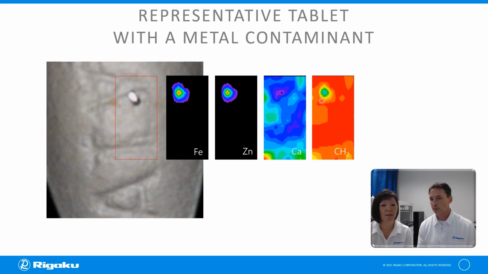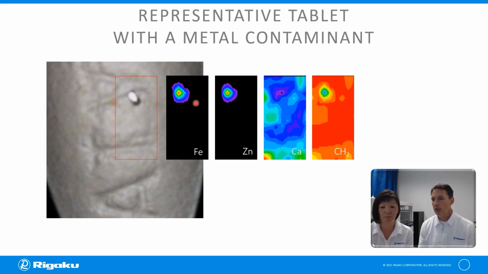And it's not just useful for pills and contamination. I've actually trained a company where they make paper, and they had a contaminant similar to this on paper. It was just a black speck, and we were able to do micro mapping or micro analysis on it and determine what that speck was made out of. From there, they were able to diagnose which production line caused that contamination. They went and cleaned out that part. So it is very useful to determine and diagnose where these contaminants are coming from.